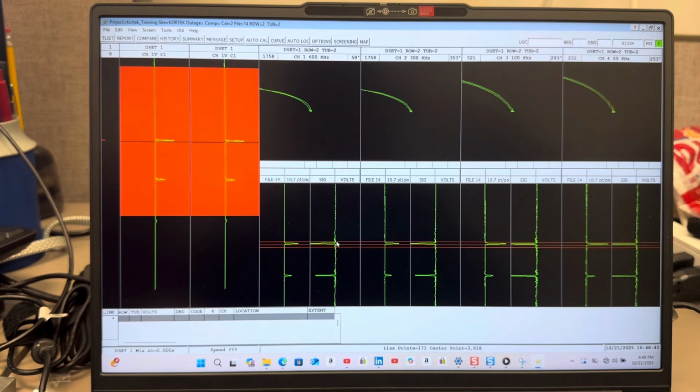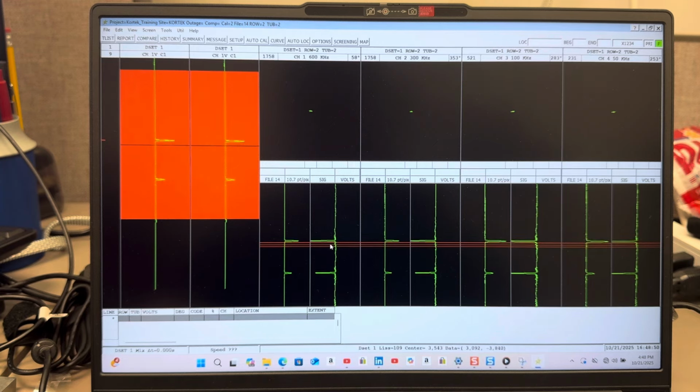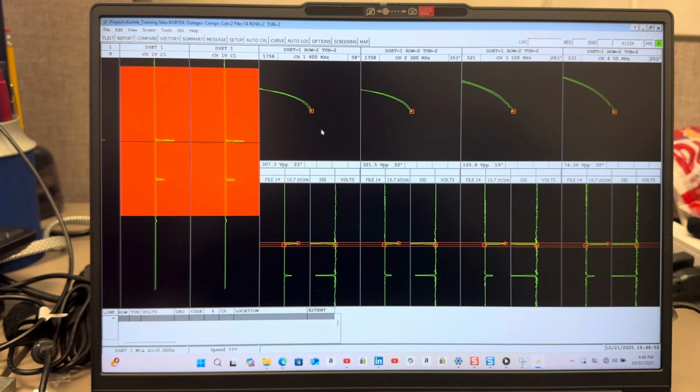Now, if I zero in on that indication and just click my left button up here, it's going to measure it. So there it's measuring the back side, 370 to 300. Oh, that's peak to peak. We're looking at the phase angles here. So here we go from 600, 300, 100 kilohertz down to 50.